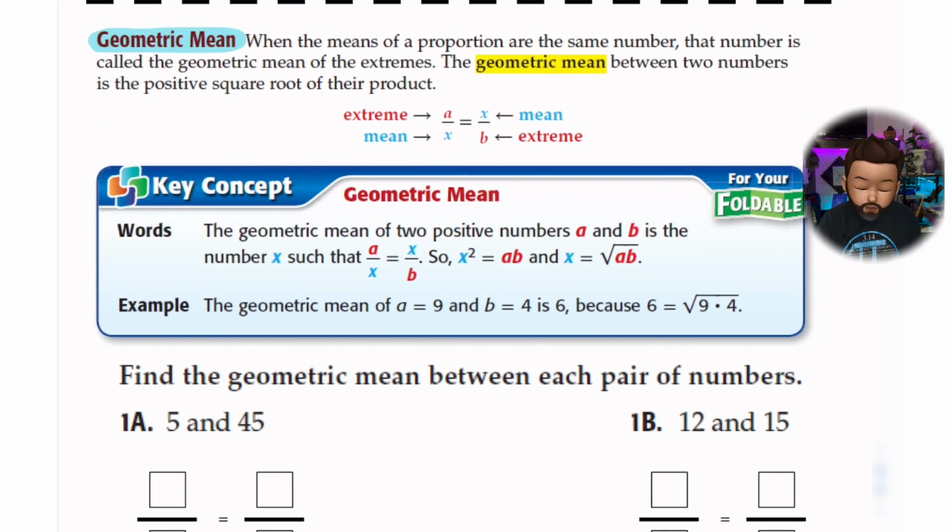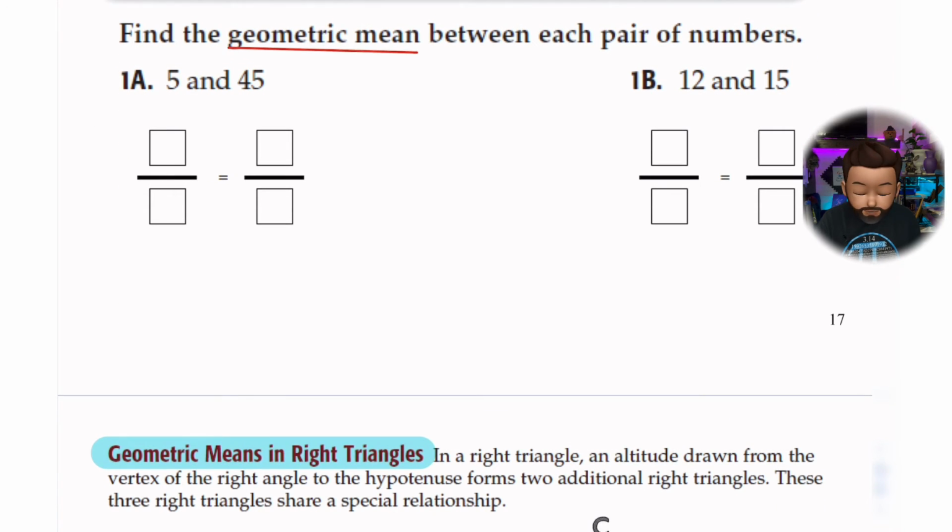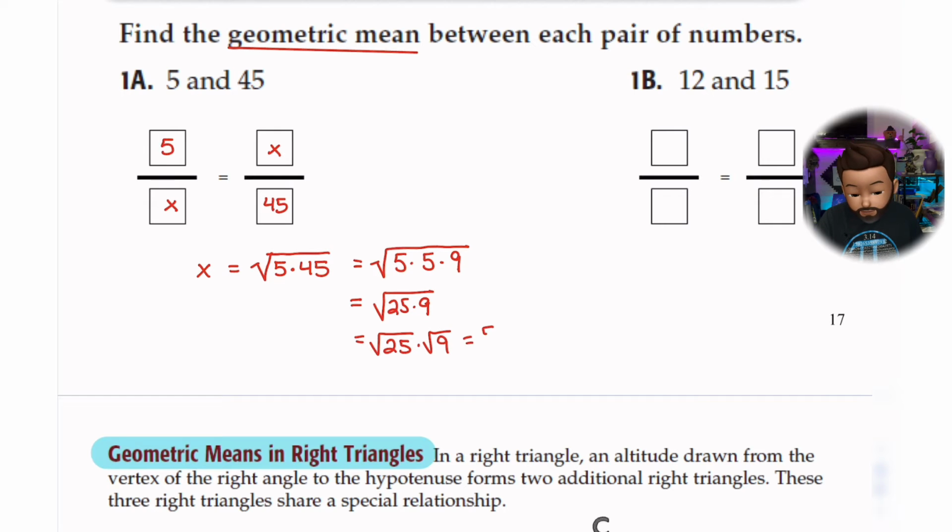This next part's called a geometric mean. It's like a geometric average, where when we set up a proportion, two parts of the proportion on either side are equal to each other. Here we're representing that by x. And then there's some other two numbers called the extremes. So if you're asked to find the geometric mean between two numbers, you set those two numbers, one on top and one on the bottom, and the geometric mean, the thing we're trying to find, again gets one on top and one on the bottom of the fraction. So you represent the same number as x, but it's the same number on both sides of the equation diagonally from each other.